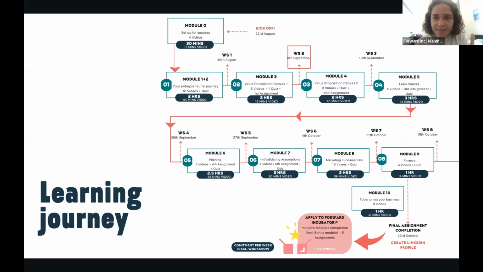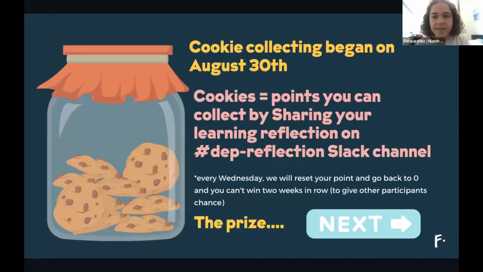And yes, the learning journey. So you have seen this last week and you've probably seen it in your DEP handbook as well. But I put it up on the screen as well for you today, just so you can have a bit of an overview of where we're at. Crazily, somehow we are at workshop 2 already. I don't really know how the time flew and we're already done module 3, which is insane to me. But it's great just to see where you're going, what's the next thing. I know some of you might be more visual learners and will need to see the journey mapped out visually. So that little image is great for you to have as well. And you can find it in the handbook if you struggle with the checklist a bit and you need it more visually, so that's there for you.